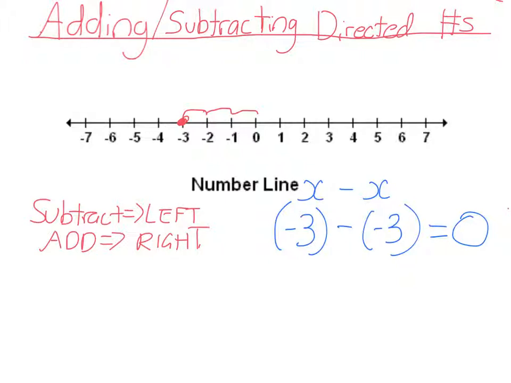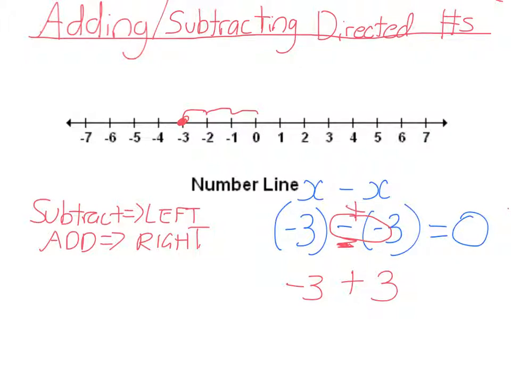I mean, we are subtracting. Here's a subtraction, yet we've gone to the right. What we know is that we should only do that when we're adding. And that's precisely why negative 3 subtract negative 3 is actually negative 3 plus 3. In other words, two negatives next to each other like this end up making a positive.